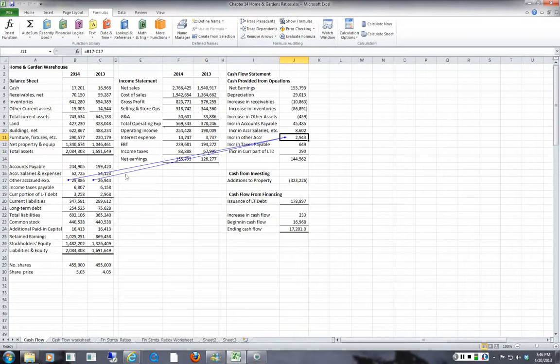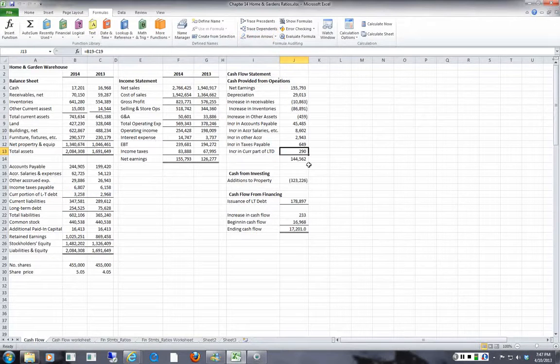So, and there's small amounts. You can see going from $26,943 to $29,886 for just a $2,943 increase. Then there's a small increase in taxes. You can see where that comes from. Then there's an increase in the current part of long-term debt. And that's this right here, going from $29.68 to $32.58 for $290.